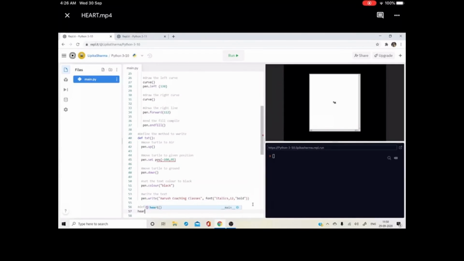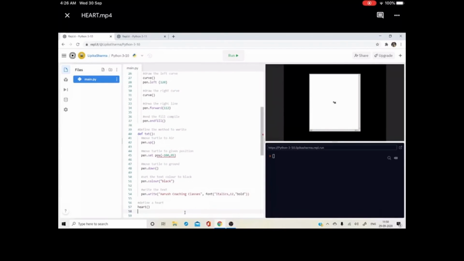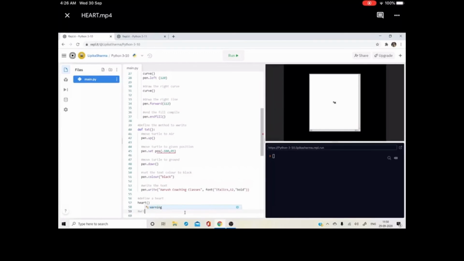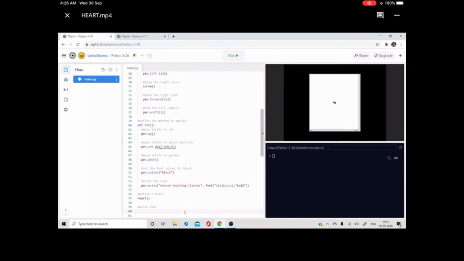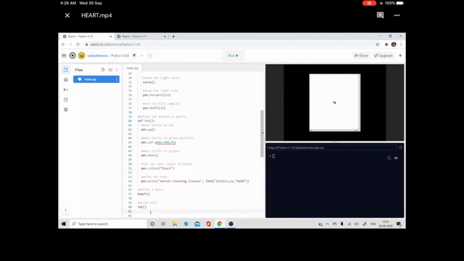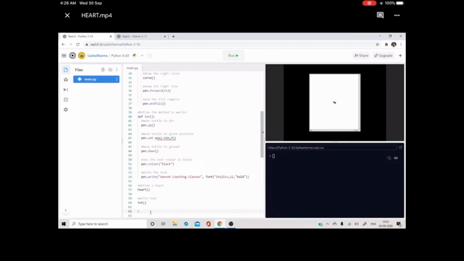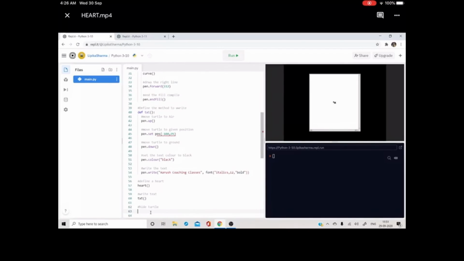You will say HEART, heart, and like this. Correct? This is one thing. Then you will say write text, and how will you put this one? This will be TXT, and like this. And the last thing which you will say, you have to hide turtle, which is like, you can say pen.ht.